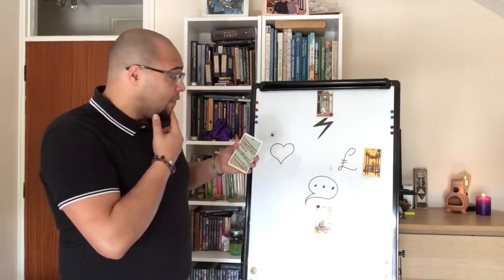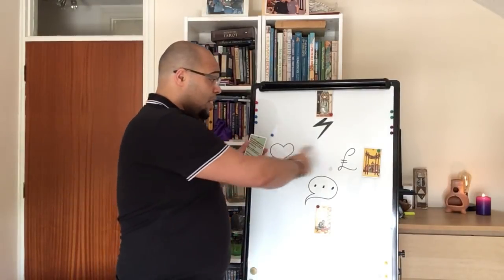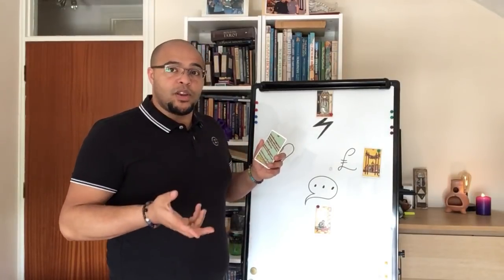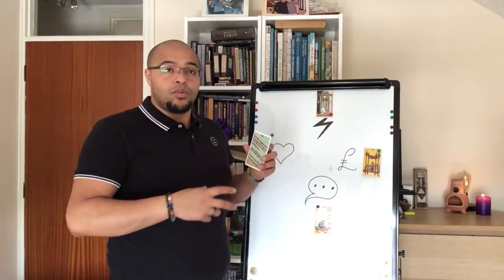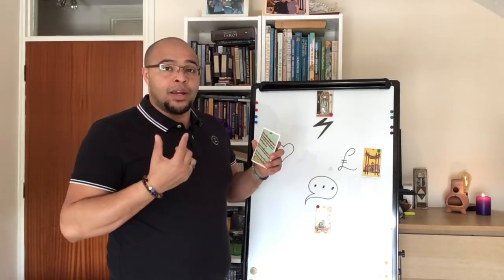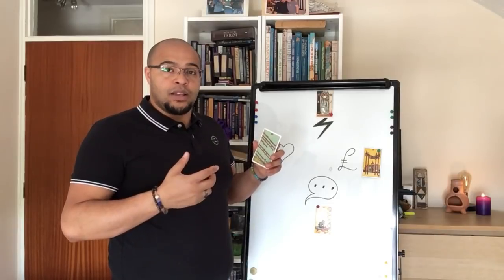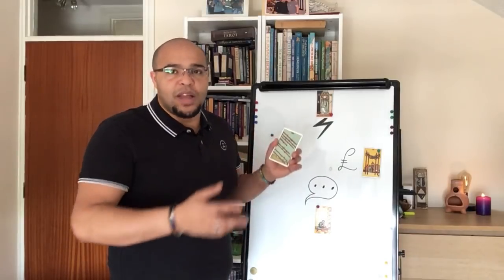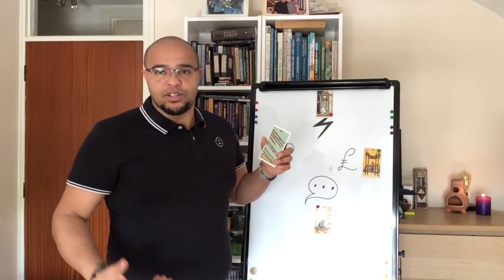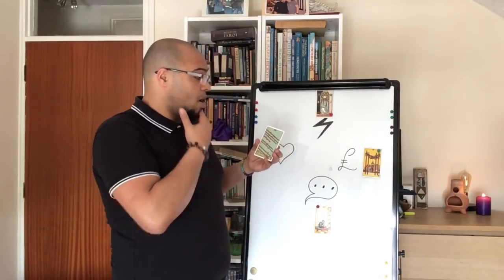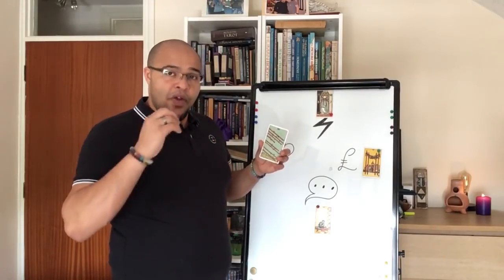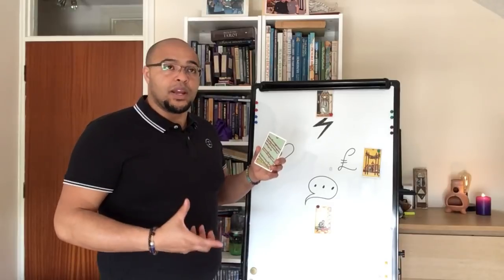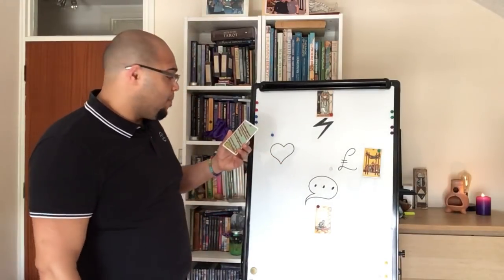For those of you that are partnered, this kind of says to me that you will be looking, especially with these two cards here in conjunction, it kind of says to me that this is about you finding your forever home. For those of you that are already coupled, for those of you that are already married, this is about you finding that place and saying, yeah, okay, I want to settle into this place. I think this is the home now that we will have our kids in and grow old and flourish and stuff in. So for a lot of you that are partnered and are really sure in that partnership, this will be the month where you solidify exactly where it is that you want to live and you will find that place that's really going to support and have you effectively.